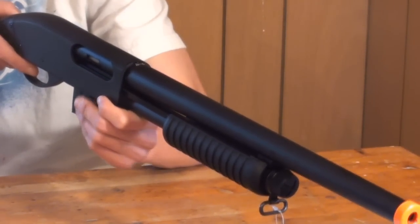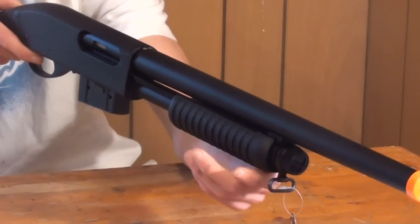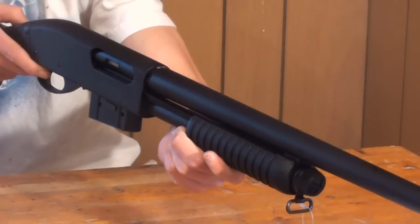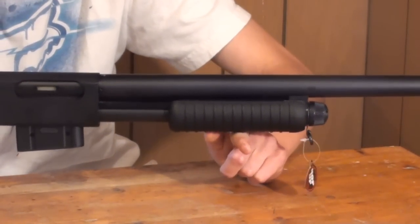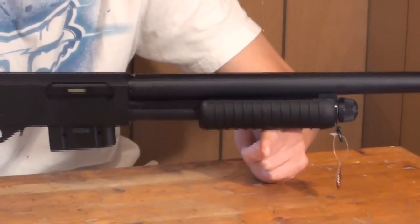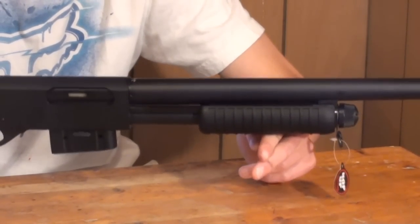Now there is a little bit of a con here. If the pump is off even a fraction of a centimeter — not pushed forward all the way — the trigger will simply click and the gun will not fire. So you have to make sure it's pushed forward all the way. The pump started out very stiff but did break in after a while, and it's actually constructed out of a nice quality ABS plastic. This being a spring shotgun, if you wanted a semi-automatic shotgun, you'd have to go with a gas model.